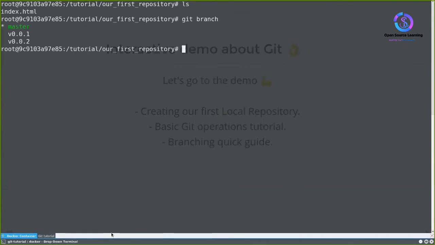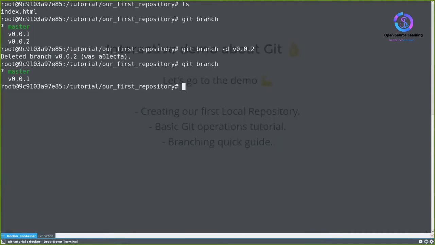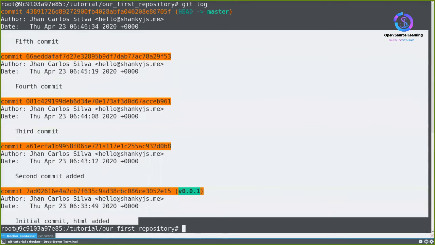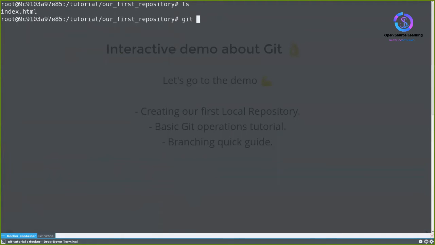So we can do a lot of things with Git branch, and something very good is we can delete branches. If we do a Git branch -d with the name of the branch, we're going to delete it. You can see. If we see Git branch, there is nothing more. But what happens with this branch? Well, you may ask if we have deleted the commits, and the answer is no. If we do a Git log, because we are on master, you can see that we still have our commits on the master.